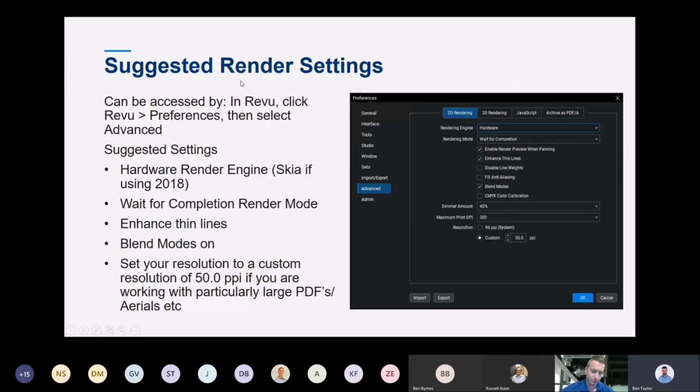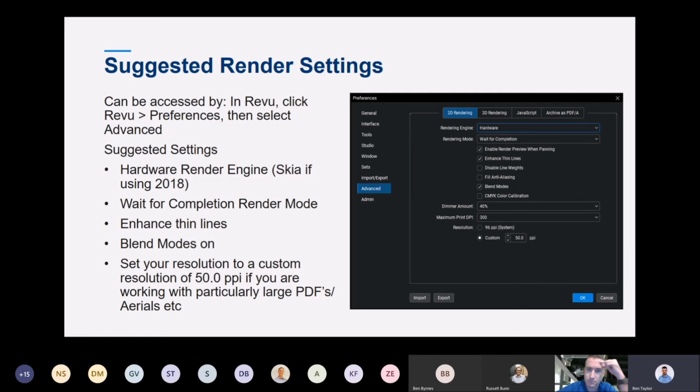I'll go through and actually show you how you open these settings, but I just thought I'd go through a few suggested ones to actually make use of it. So even if you have 2018, I'll try to give you the suggested settings that I would pick that would make your life a lot easier, especially when you're working with large drawing sets and large document sets that have a lot of complex rendering elements like I've shown you.